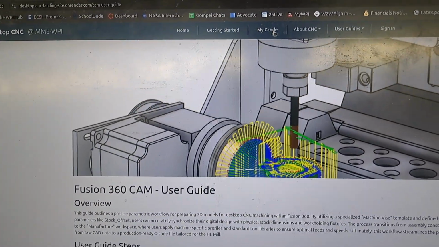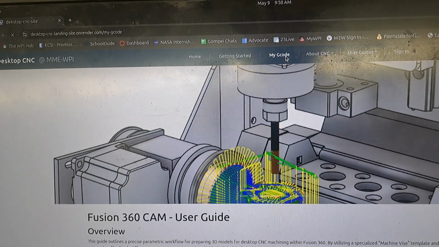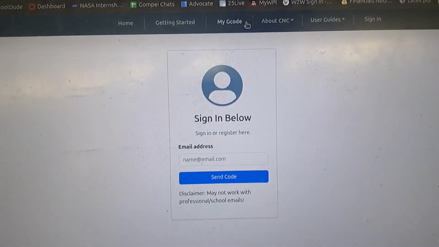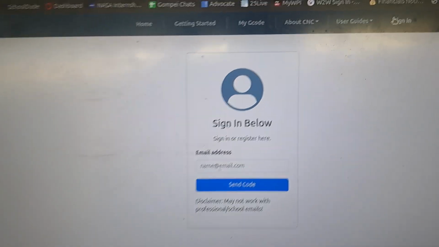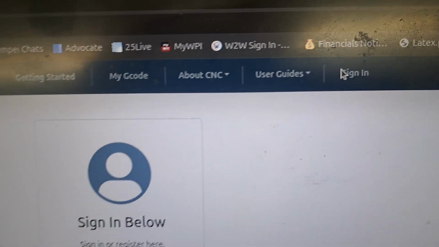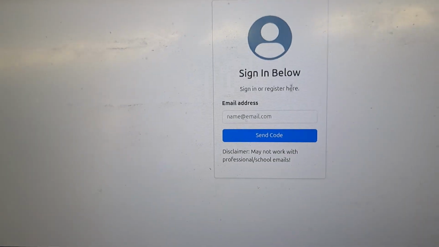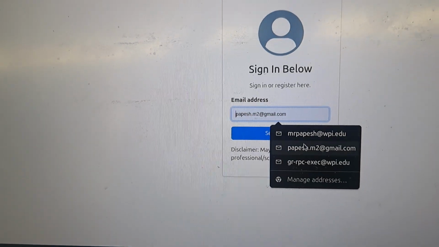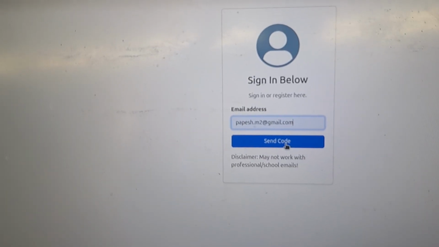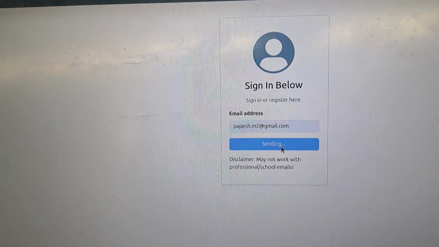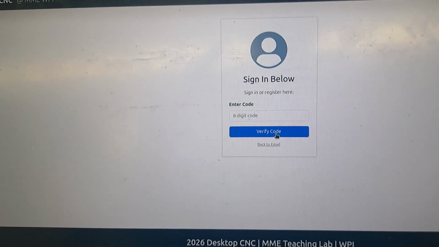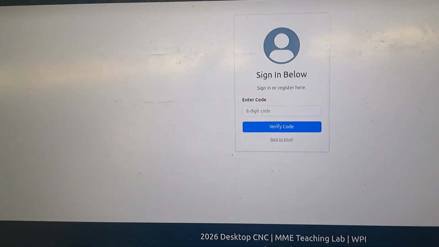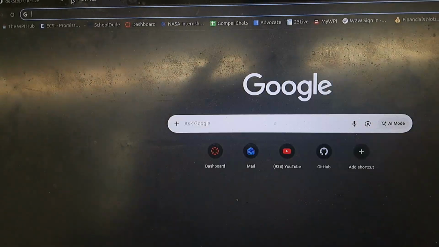Now we're going to sign into our account. So this website offers a cloud service for holding your files, for cutting and your G-code files. If you hit the sign in button or the G-code button, it takes you to the sign in page. We're going to sign in with our personal email. It's going to send a code to sign in. This is a new feature that we have. And then after it sends it, it's going to say verify code. Now this will go to my email.